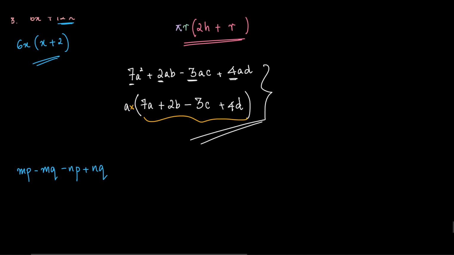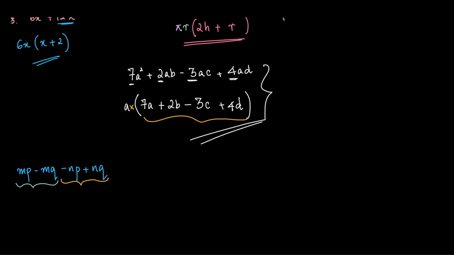So in this kind of situation, you don't have a common factor like you did in the previous question. For a question like this, the way you would factorize is not all at once, but pair by pair. So you would consider these 2 terms separately and these 2 terms separately. Now you can factorize mp minus mq separately and negative np plus nq separately. What that means is we're just doing what we did in the previous video, factorizing algebraic expressions with 2 terms. So let's factorize them separately.